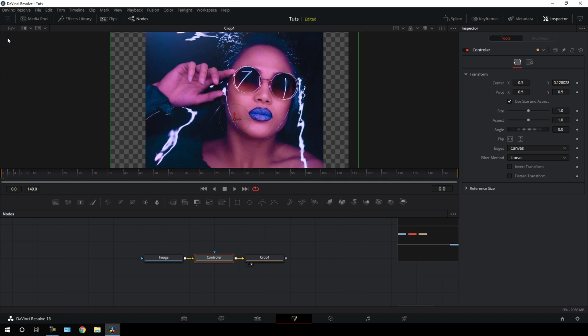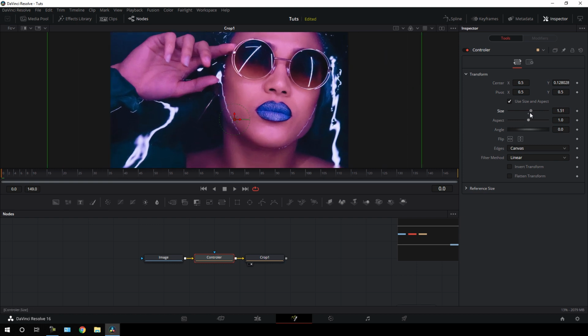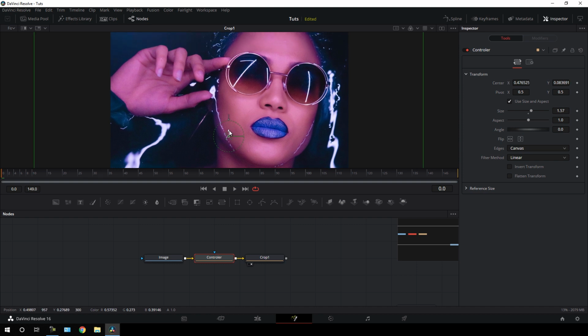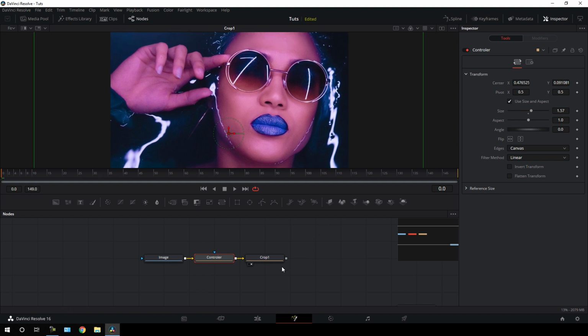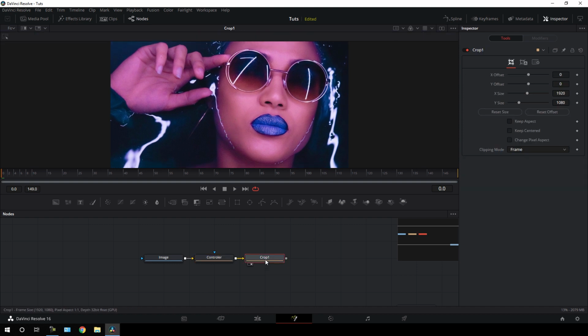And after that, select this controller and fit this image according to this 1920 by 1080 proportion. Click on fit button, select this controller, go to inspector window, and here let's increase the size of this and set this image like this. Now let's add one more transform node that is going to be our scale animation.